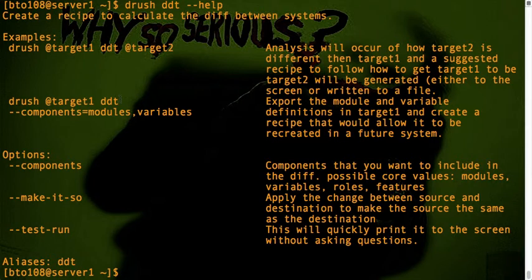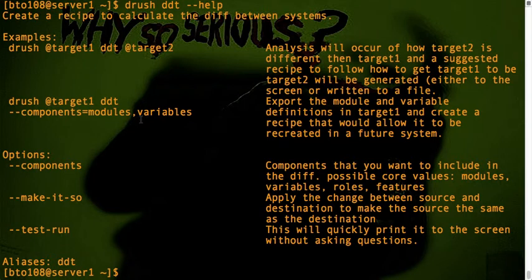You'll see it has some things that may start to sound a little like Features. As far as the components, you can select modules, variables, features, which currently doesn't do anything, and permissions as far as what you want to export.